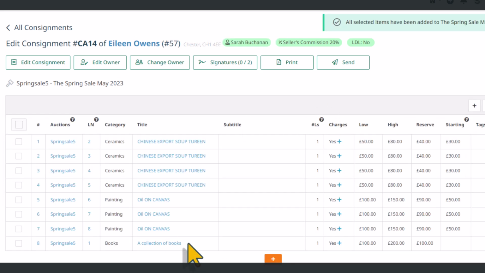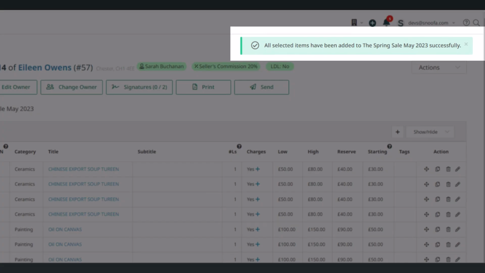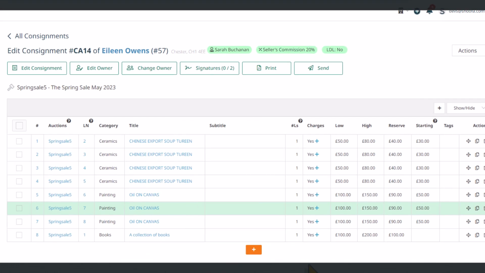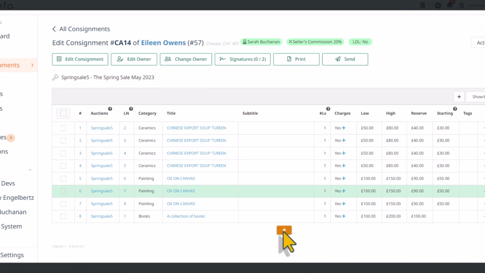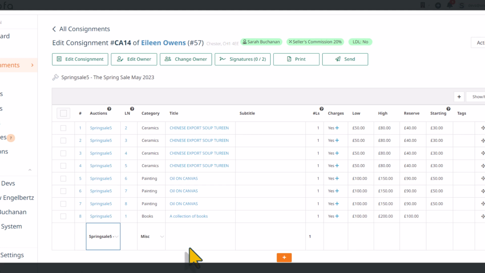So all these items in the consignment have now been allocated to the spring sale. If you want to add items on after this, it will pick up the default sale here.